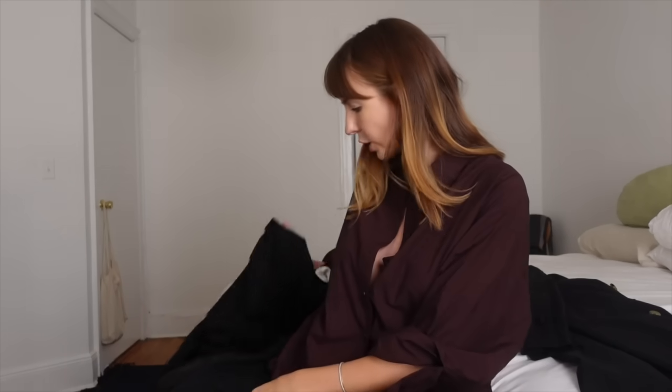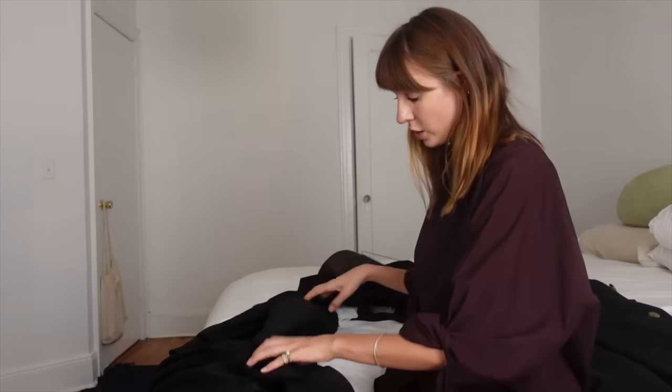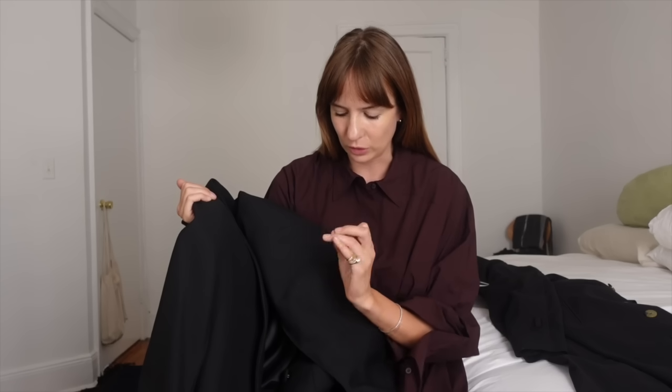I've got one more coat that I'm sat on, which is from Rohe, not The Row, R-O-H-E. I've only had this for about a year, so maybe I'm being a little bit cheeky including this in here, because both of these I've had for many, many years. But I got this last winter, I think. It was sent to me from the brand. I really, really like this brand, so I just want to include them as well.